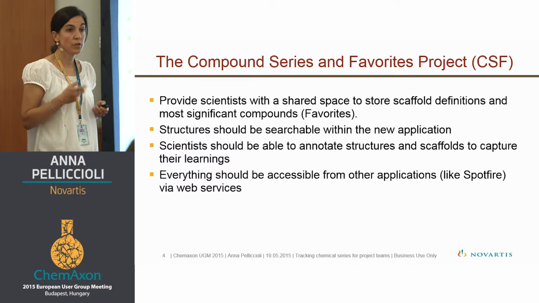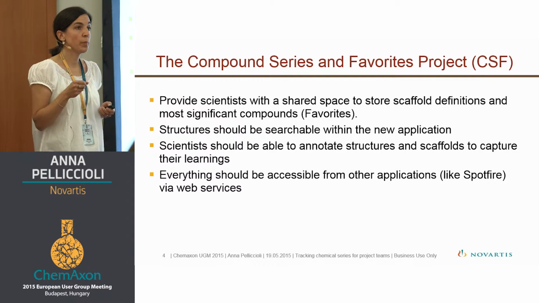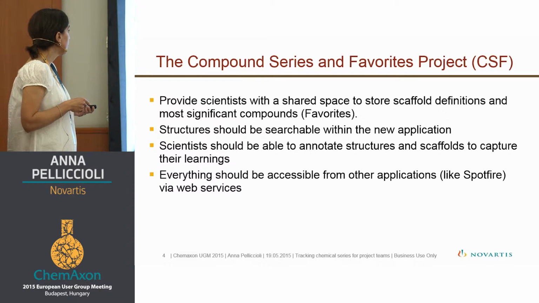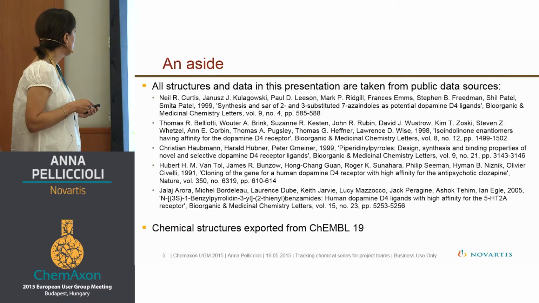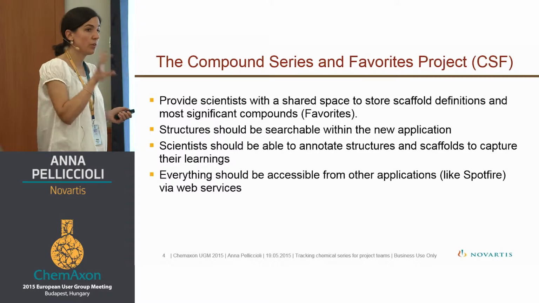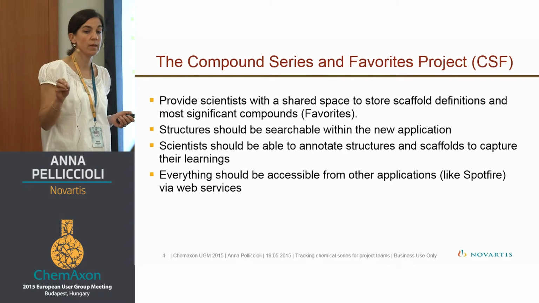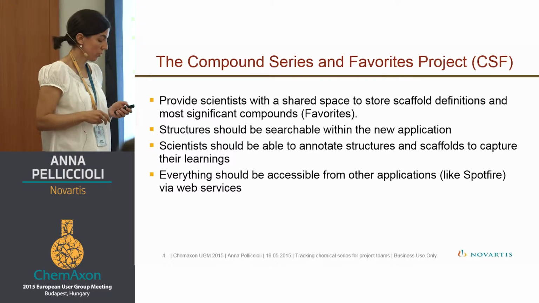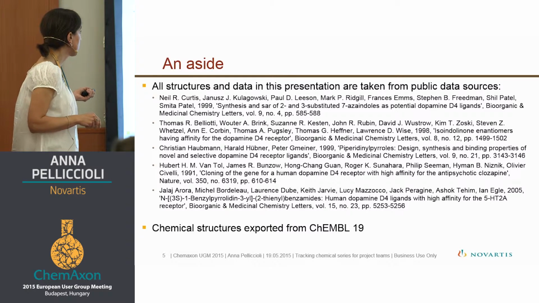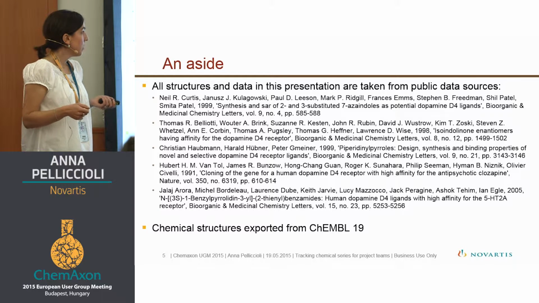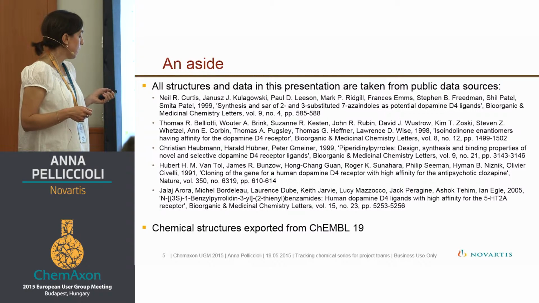These structures should be searchable within the application, but should also be available from other systems that we have via web services. And finally, we want them to annotate their structures. So they enter the scaffold, they enter their favorite compounds, and they say something about them, why they made them, so that we can capture the evolution of the project. Now, just as an aside, I'm going to show some structures here. These are not our new compounds. These are taken from literature, and they were extracted from Campbell.